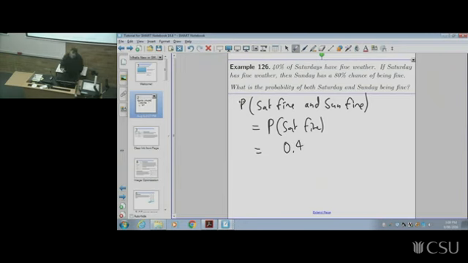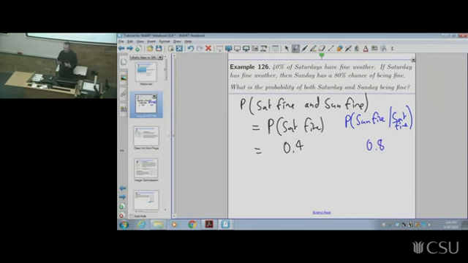The other thing we're told is the probability that Sunday is fine if we know that Saturday is also fine. So that's the other number we're told. So the probability that Sunday's fine given that Saturday's fine. So the probability that it continues to be a good weekend, if you want to put it that way. What's that probability there? Just read 80%. 80%, yep. So they're the two numbers we've been given essentially.